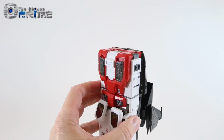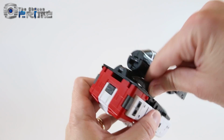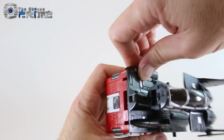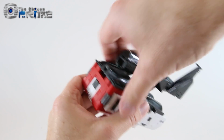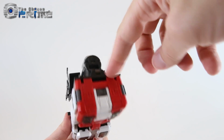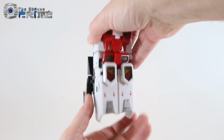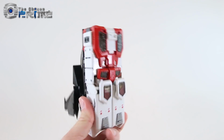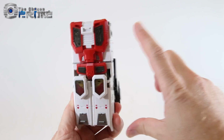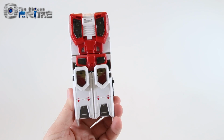so that the top part's hidden there, and you can take these little wings that are normally on the sides and hinge them onto his back. And again, I don't have a foot or a hand or any way of knowing how it's supposed to connect up top here, because I know the Constructor bots from ToyWorld, this was a unique connection for each leg, and the same thing with the feet. So I'm not quite sure what the final is, but you can see that this final version that we'll get, it's going to be a nice big leg for their version of Superion for Zeta Toys. So it should be pretty nice.